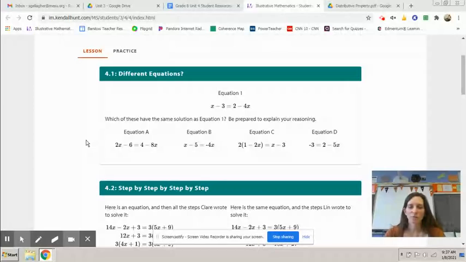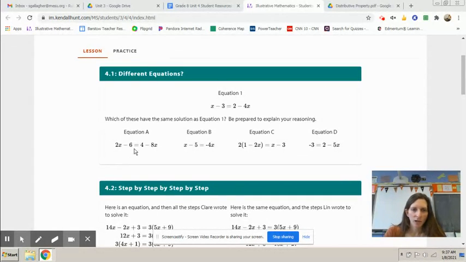Okay, so you should have done a little work, figured out which one or ones are the same. And actually the answer is they're all the same. And here's how I know that. I don't even have to know how to figure out what x is. I don't even have to guess at what x is. I can just look at how the equations compare with each other.